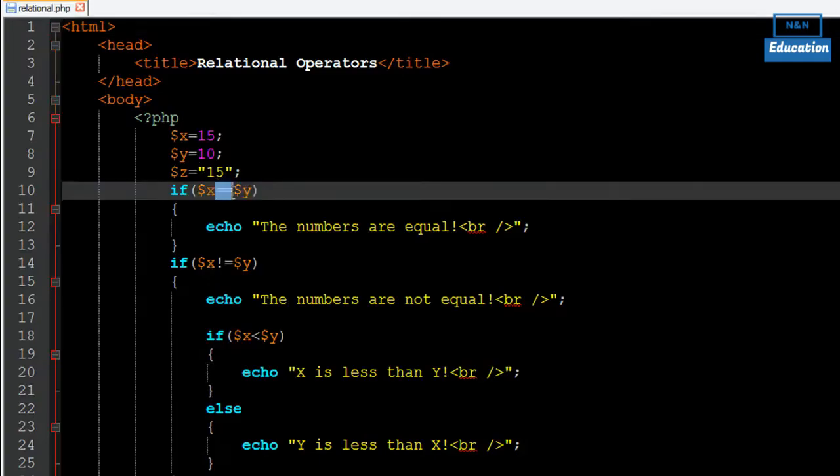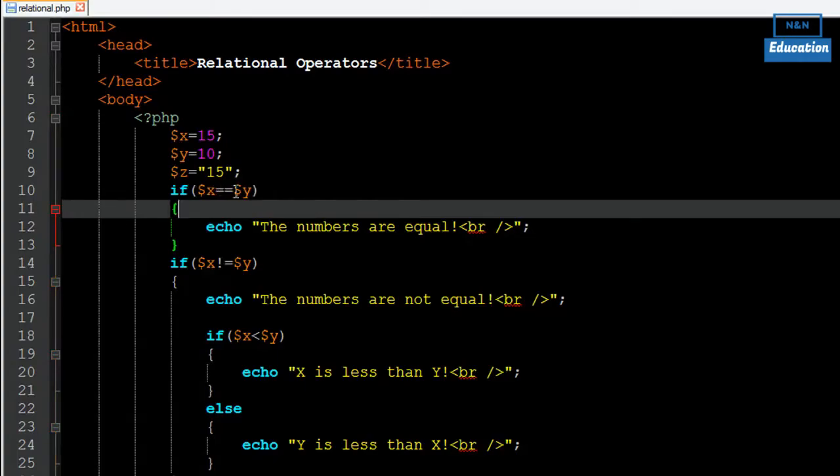So this relational operator is the equality operator, and this is something that we haven't checked out in this course till now. And relational operators basically are used to compare quantities. So we actually did use relational operators in the last tutorial when we made comparisons like x is greater than y or y is greater than x. So those are the greater than or the less than operators. This one is going to check whether the value in x is the same as the value in y. So you have two equal to symbols as the equality operator in PHP.